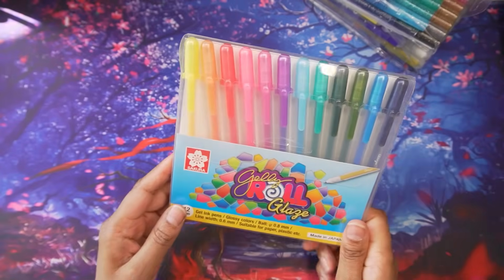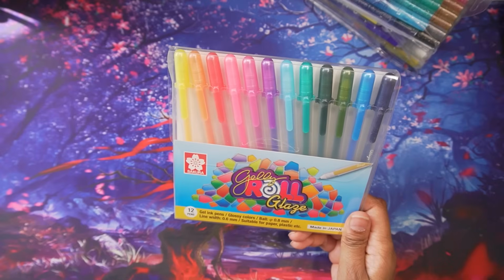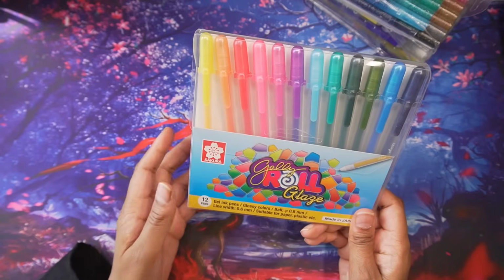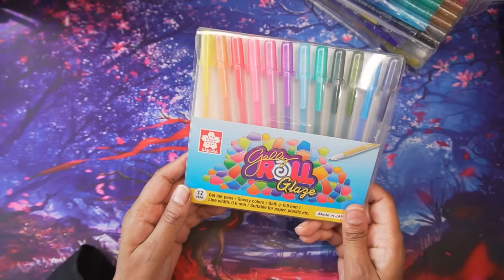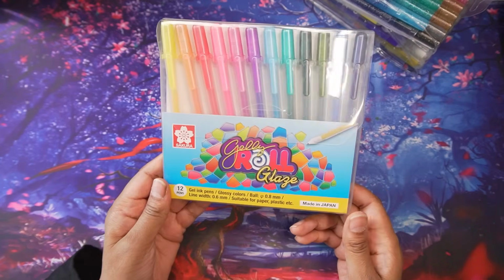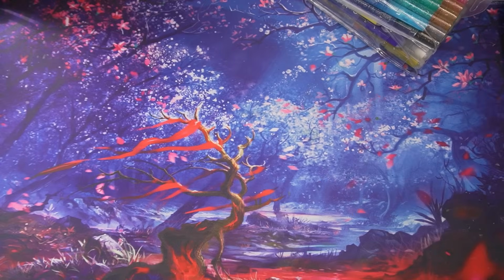But I found this one on eBay. You don't obviously get the black and other colours. There are a few colours not on here, I don't think. So the ones that I couldn't get in the set, I'm going to just buy in a couple of months, probably from Glaze Pens, because I think they may have a summer sale on, so hopefully these will be reduced by 10% at least. So that's the Jelly Roll Glaze. I do really like the different Jelly Roll Glazes, so that was that.